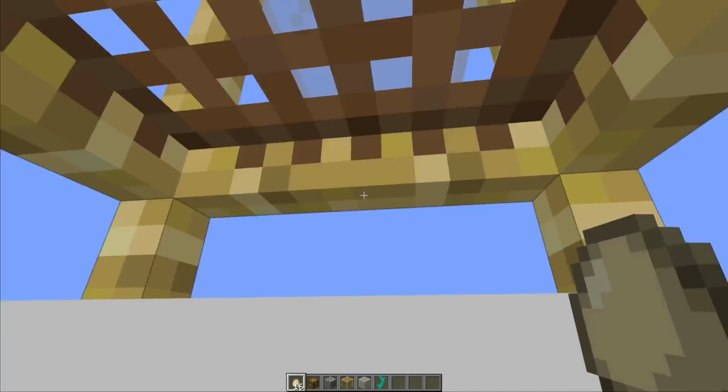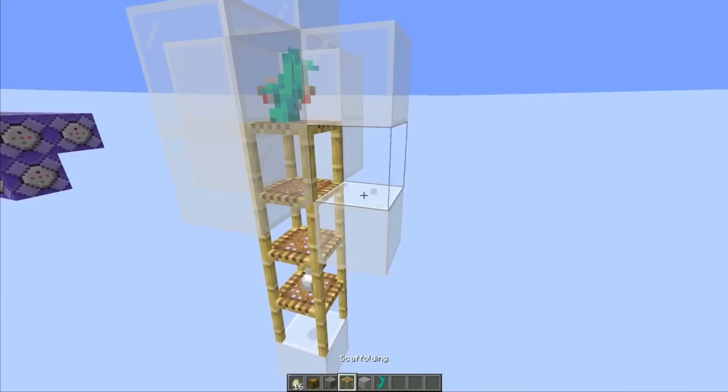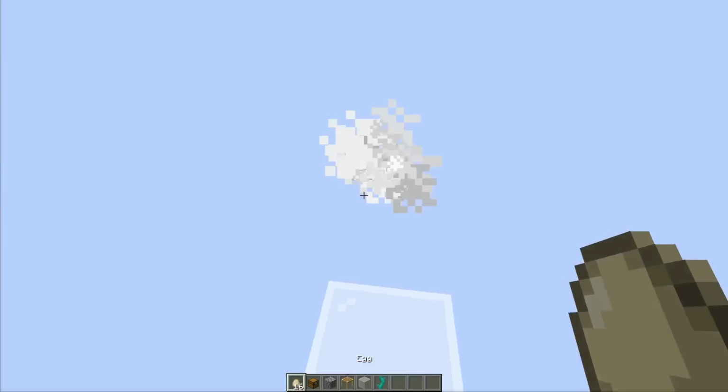Okay, so I probably want to use a single scaffolding block. If you just support it here on the side. Try it again, the fast right click. Should have better success, let's see.